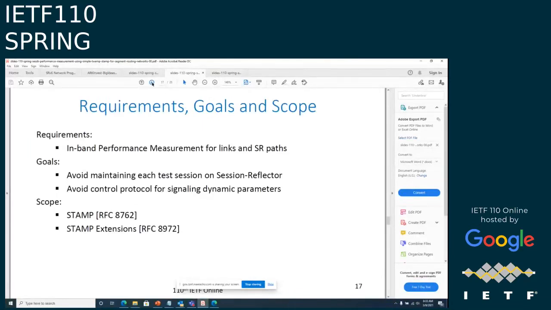The requirement is the same: in-band performance measurement for links and SR paths. The goal is to avoid maintaining the test session on the reflector and the control plane signaling. And the scope is the STAMP extensions, RFC 8762 and RFC 8972. Next slide, please.